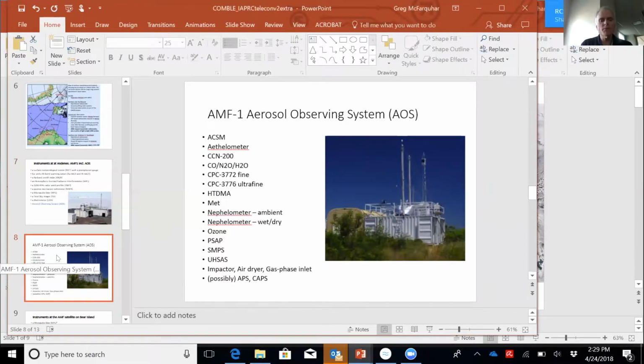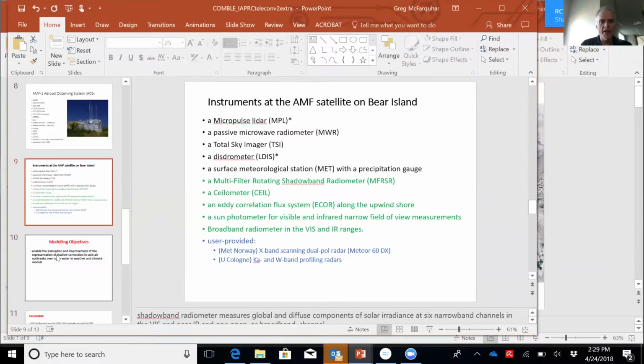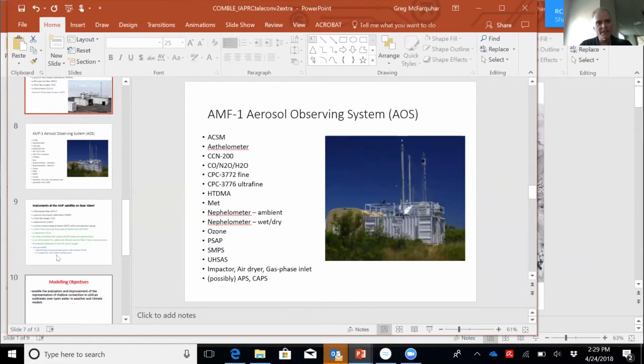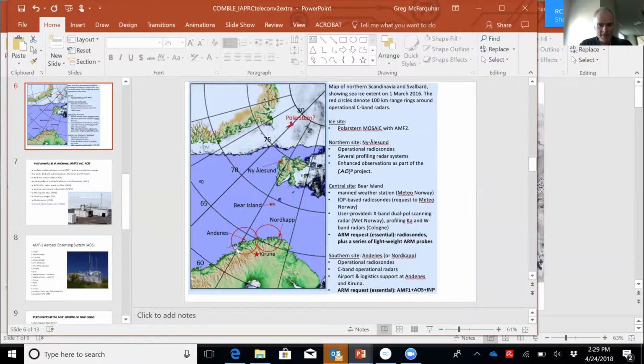Well, one of the things we had considered originally was trying to do a ship-based deployment, but that really didn't work out in the time frame of MOSAiC and the other programs. So we're not going to have any ship-based observations. So we will mainly be having these observations, I'll go back to the map here, showing the Andenes site, Bear Island, and other observations here at Ny-Ålesund. But it would be very nice if somebody were to come on board and able to add some of those observations, because I agree that would be a very nice addition to the measurement suite here. Yeah, I mean, you could consider something like AXBTs to at least get it during the aircraft flights.